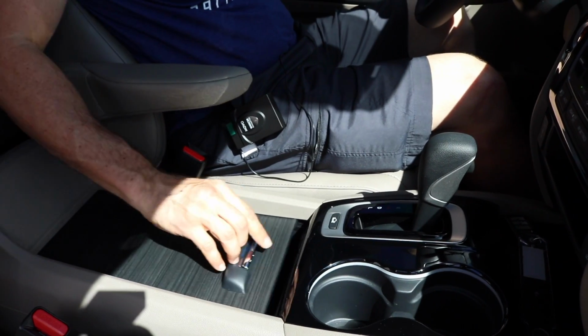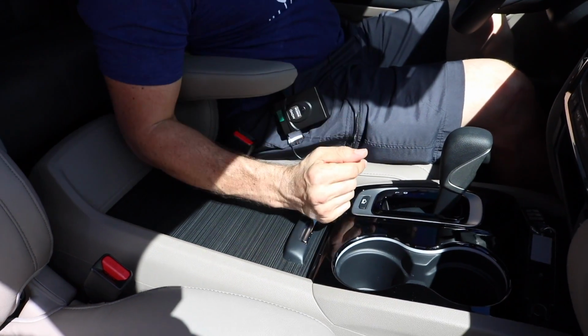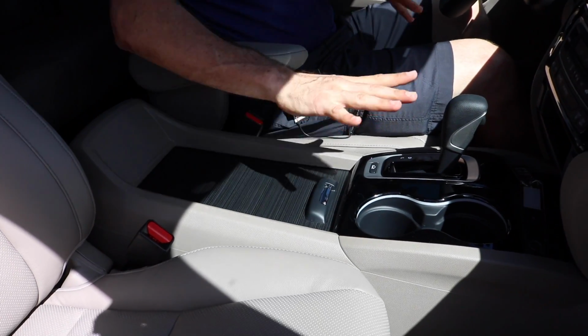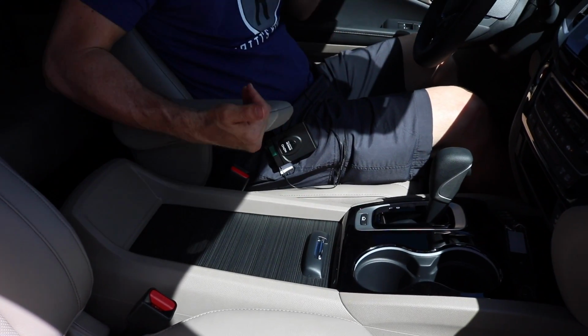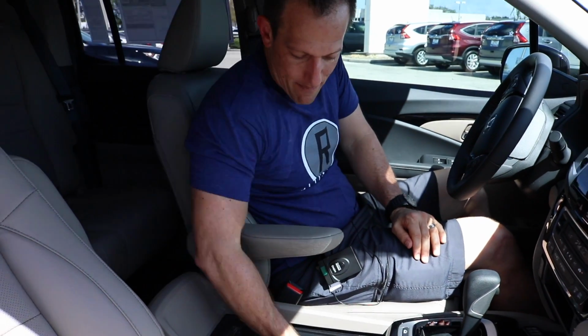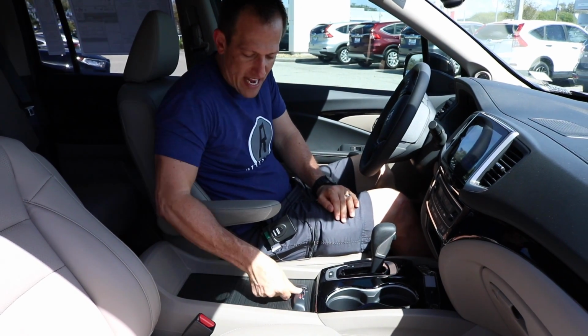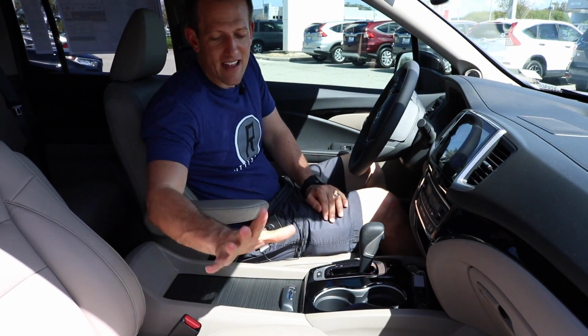And then a wonderful, they started to switch this design. At first, I was like, where's my armrest? But you know what? It makes sense because it really clears up this area. But I personally would like an armrest here on the center console, but very deep, more USB, another power outlet, and I like the way it slides. Very, very convenient, very nice look.